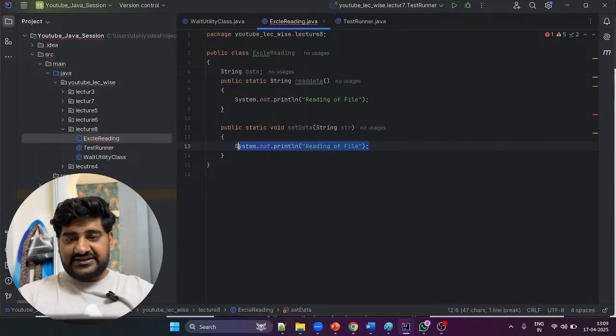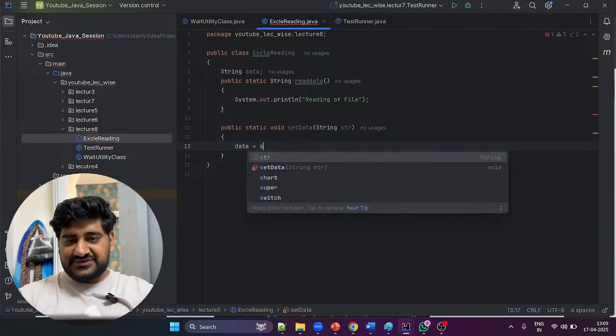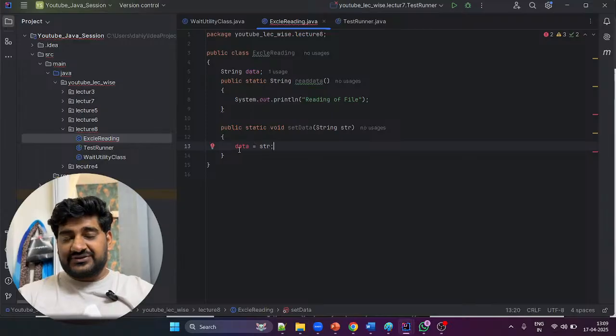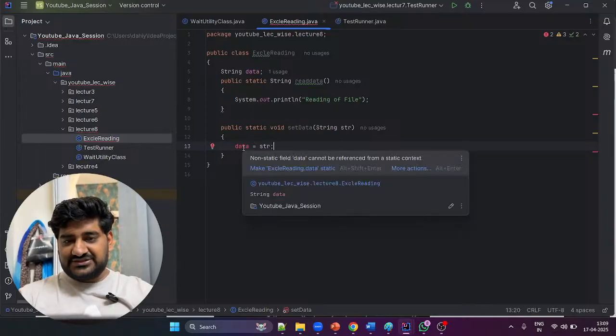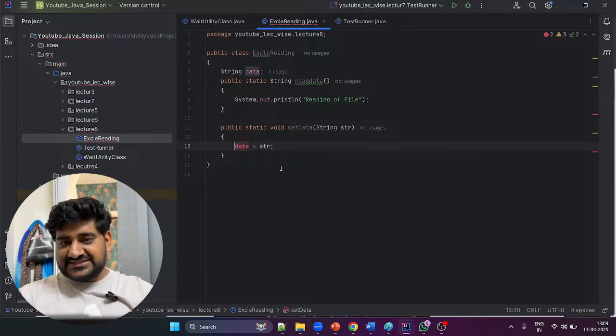This is the data I have associated with it. Data is equal to str. Whatever data has come here, we can make this data static. You can see I have created a static data. Now I'm able to call these, and whatever value I provide is associated with it.